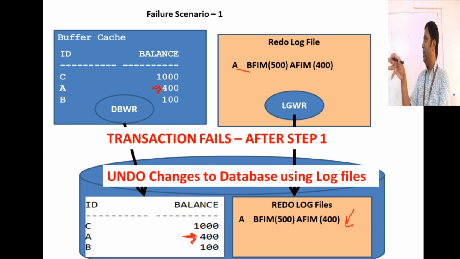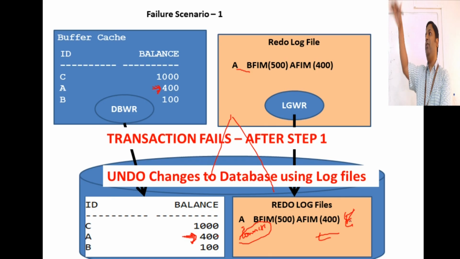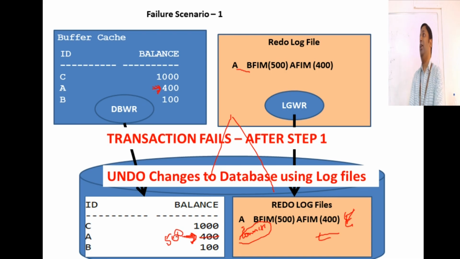Now our checkpoint recovery process comes into the picture, and this process verifies these two files, and it finds that there is something that should be undone because this is not committed. Is there a commit here? No. There is no commit issued here, so it will undo all those things that were not committed from the data files. So this checkpoint process will go and change 400 to 500 on your data files in the hard disk. So this is called undo.